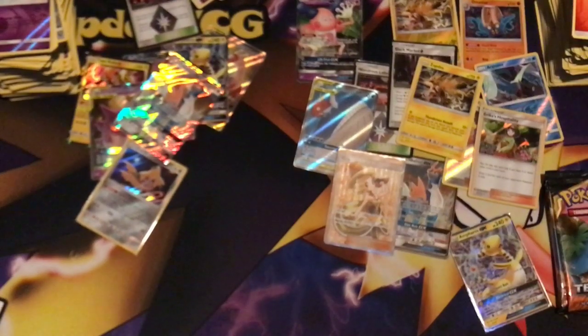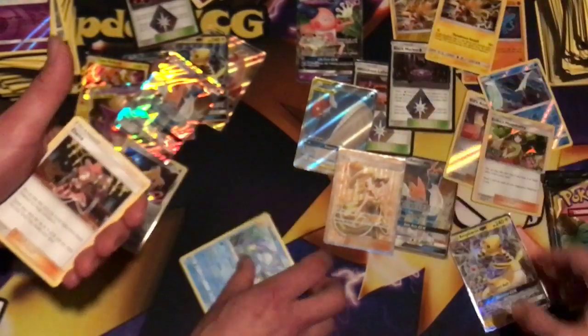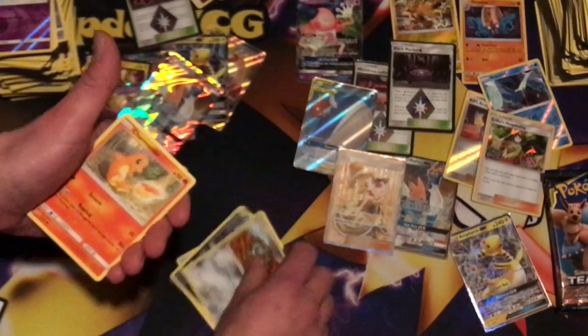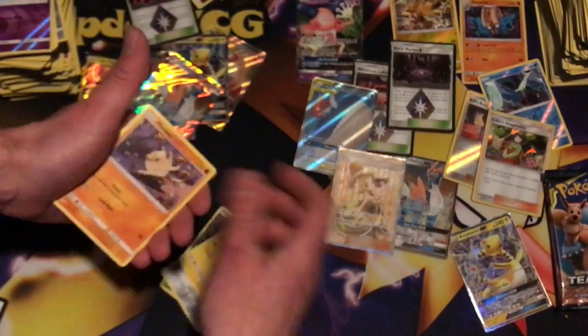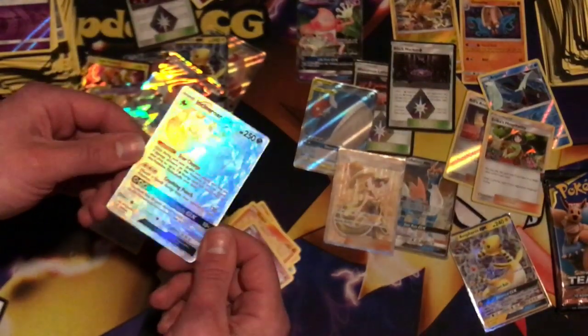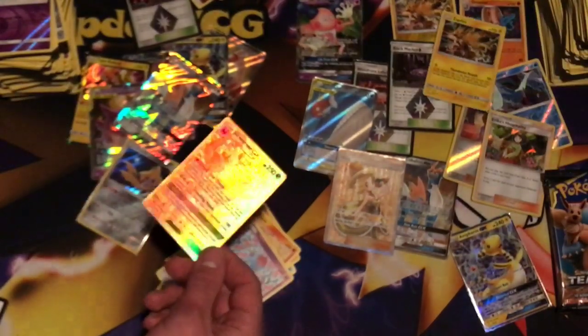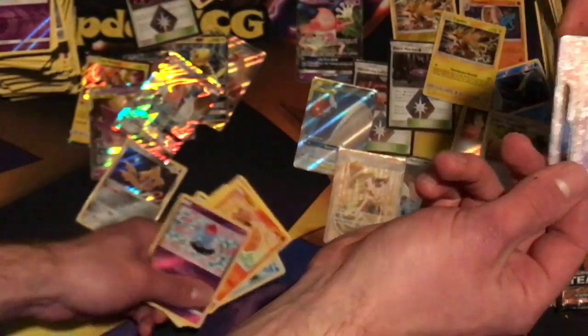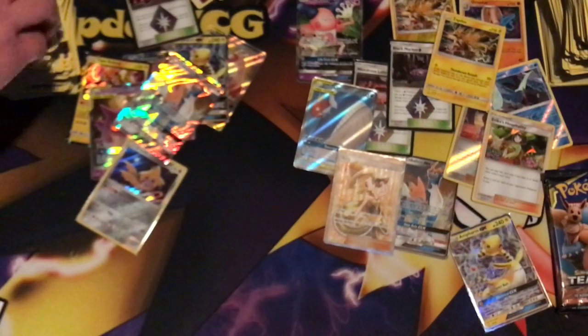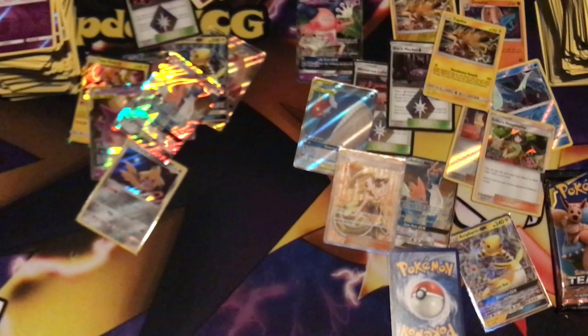Zapdos! Boom! That's how we do it. 2 Zapdos down. So I'm gonna have more playsets coming soon. Definitely gonna be trading those away. Mm-hmm. Yes. Yeah. You're almost there. Whoa! It's a hyper rare out of nowhere! Incineroar. Incineroar. Wow. Oh, wow. Let's just continue on because I also want a hyper rare.